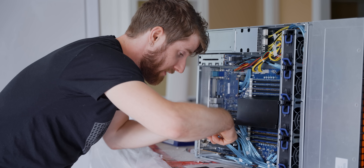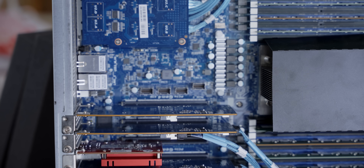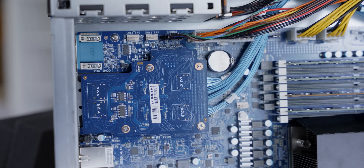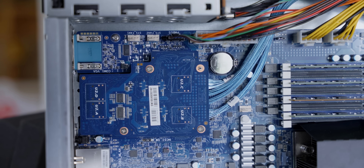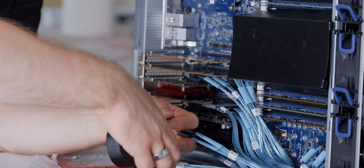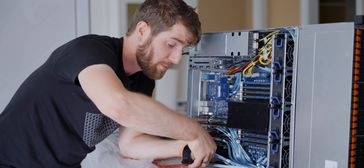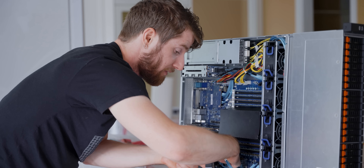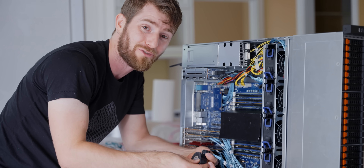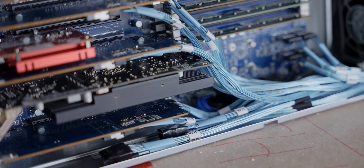One quirk of this particular motherboard is that the top slot is labeled optional in the manual, and in its current configuration it is not working. We think that's because this mezzanine slot takes the bandwidth that would otherwise be allocated to it. So four of my slots at the front of the case are not going to be usable — I'm just gonna electrical tape the connectors and tuck them away in the chassis. But that's okay, because if we actually populated all 24 bays we'd run into memory bandwidth bottlenecks before using them at full speed anyway.